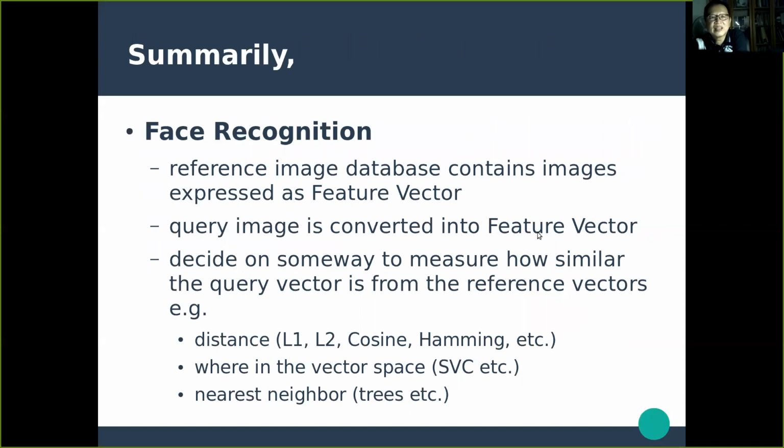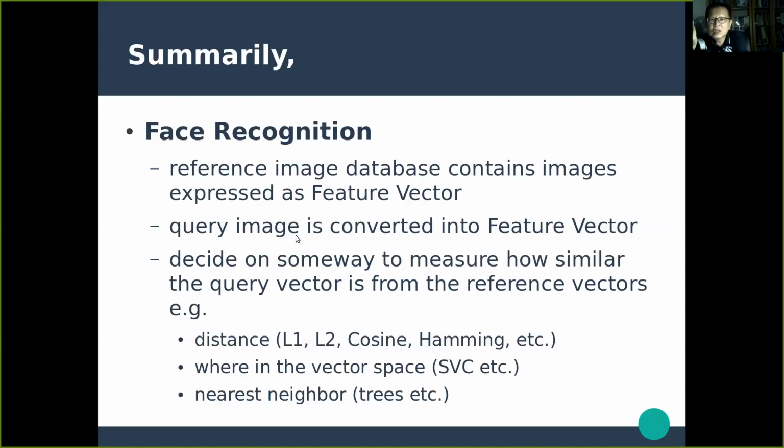Okay, now summarily, what did I cover? The last part of it is face recognition. And as I said, you have the query vector as well as a reference image database from which you are supposed to find the closest match to the query image here.